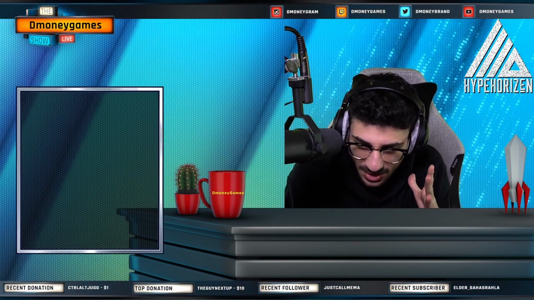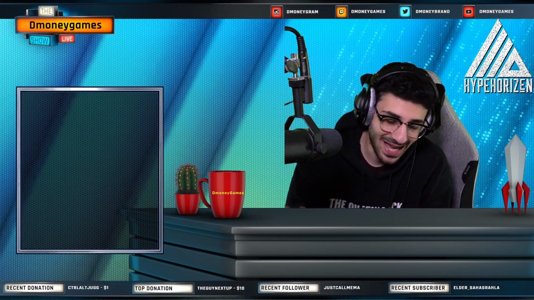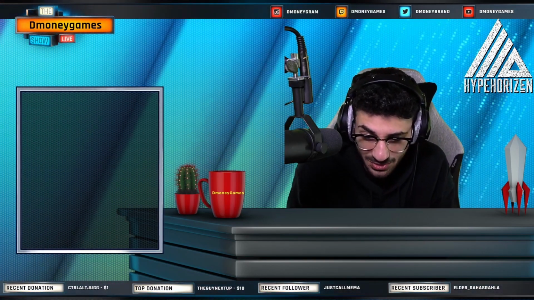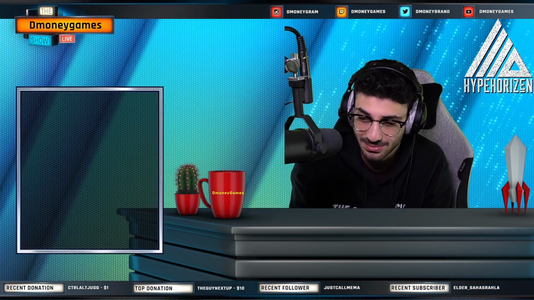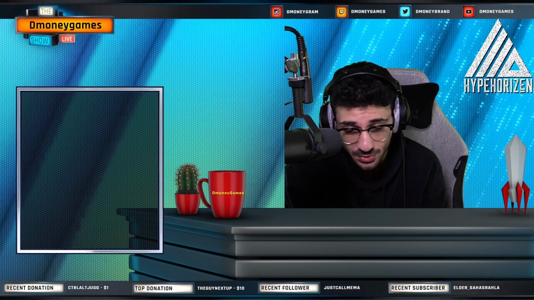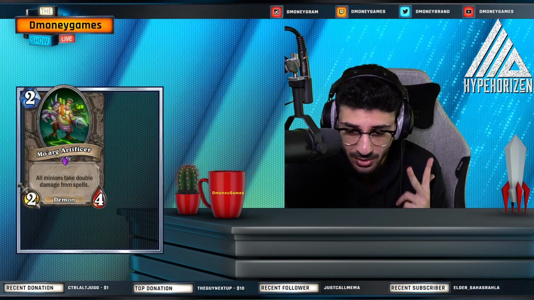I really would like, of course we're going to get a mini set, but I think it's totally reasonable to rotate cards out that are going to be rotated out. I think it's reasonable to rotate them a little early. And I think 2 cards that need to be rotated out early are Moarg Artificer and Mozaki.